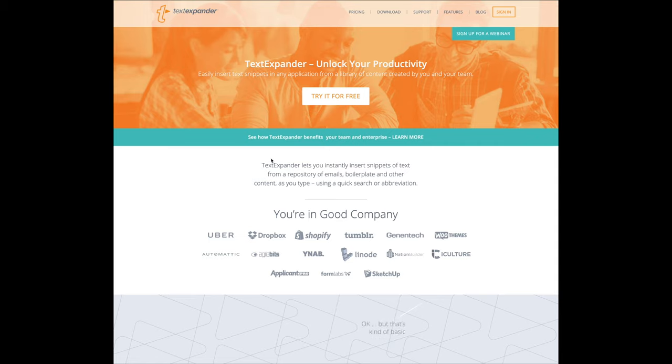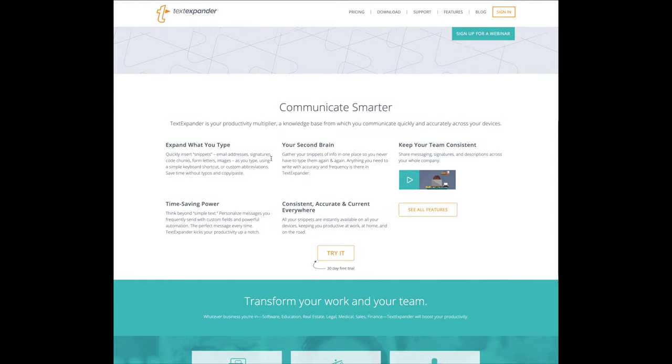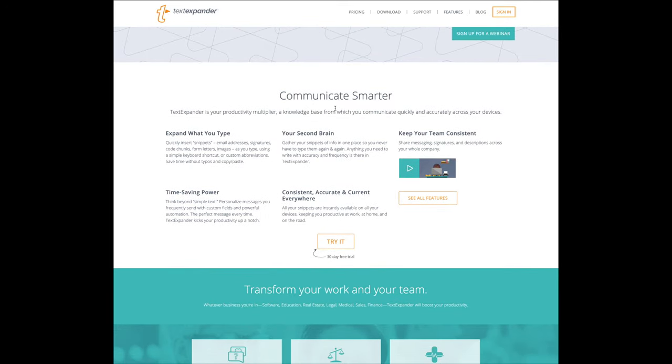It's become a lot more feature rich than it used to be. It used to be a simple, free download that you could go in and just put in your snippets and easily have it on your computer. And I know now they've added things like cloud syncing and a lot more work that will really help you, again, as they're saying on their website, communicate smarter.